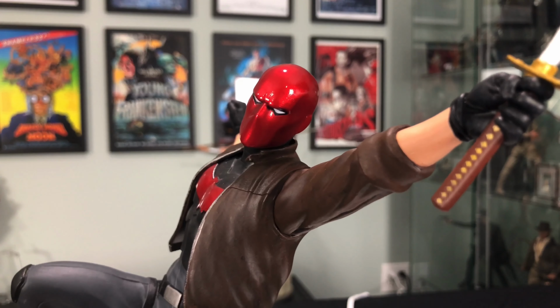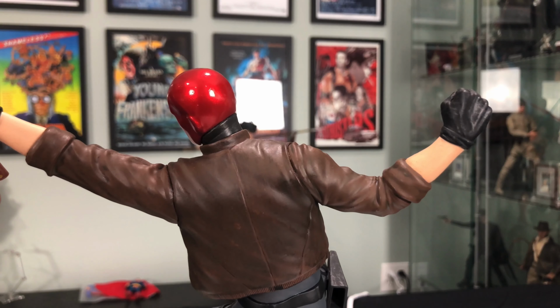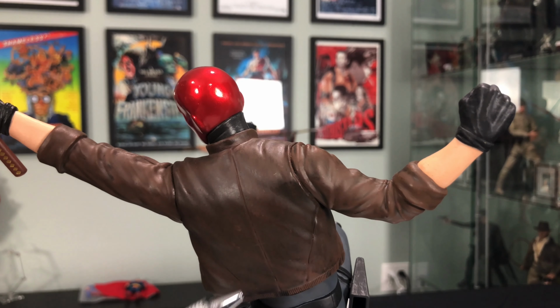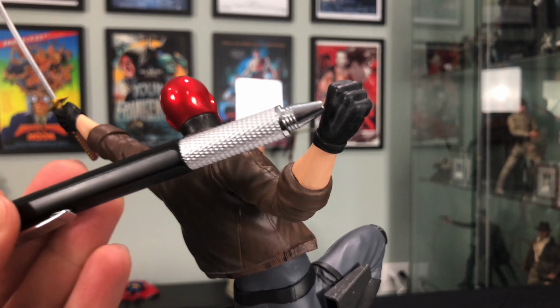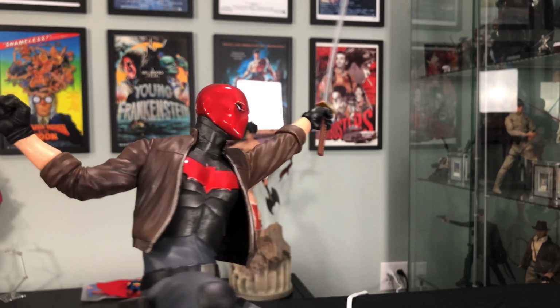A little bit of brown wash, a little bit of black wash. Let's turn it around, take a look at the black on the back. You can see over here, there's some scuff marks that they added around the figure, so very well done. Down here towards the bottom, you can see the difference. It looks used and worn. That's basically what I'm getting at. Okay, I'm blabbering on and on, but it looks used and worn. The gauntlets, the gloves themselves also have a used and worn look, so that's very well done.